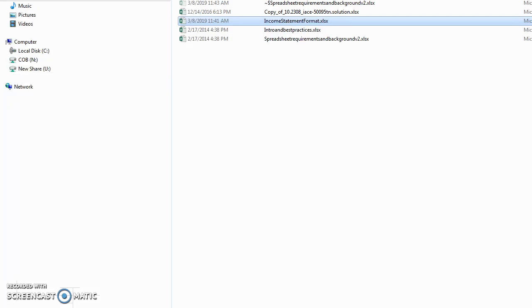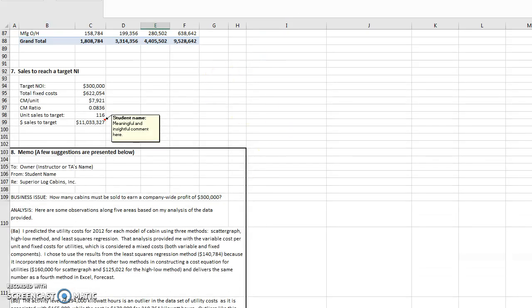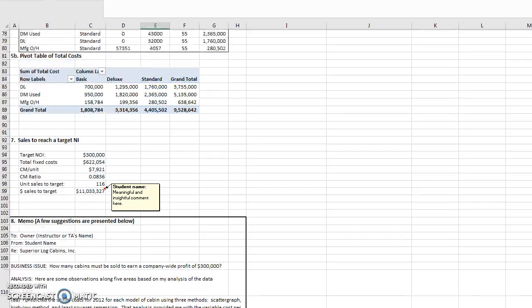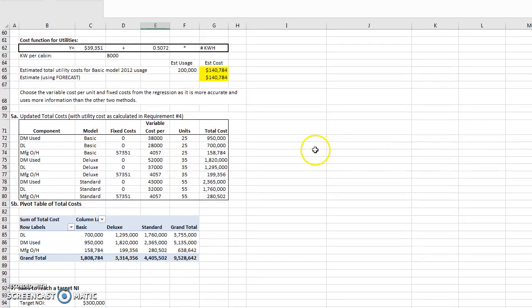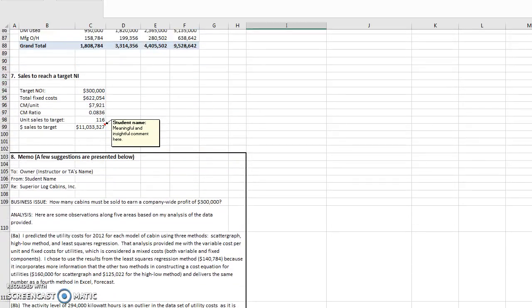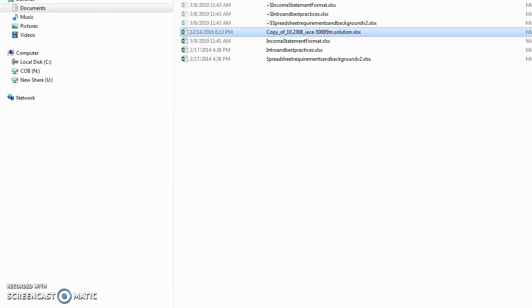If we look over here, I just want to make sure, maybe I'll give you a quick check for just looking at the solution right over here. This is some of the data that you should get to. If we look over here, I'm just going to give you this to make sure that you can get to this. So you can see I've updated the fixed costs over here. Here's the variable cost per unit. Now you can see that I'm giving you the data. This is the solution, but I'm not showing you the formulas on how to get there. So I am giving you the quick check, okay? So to make it easier for you.